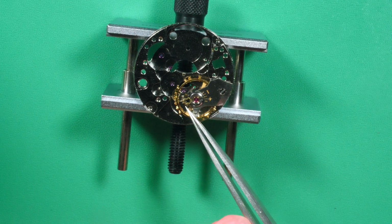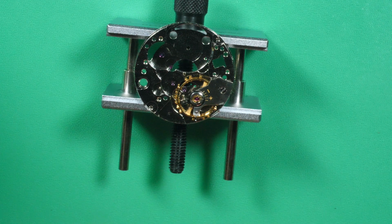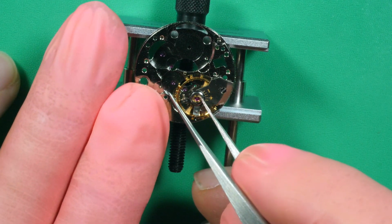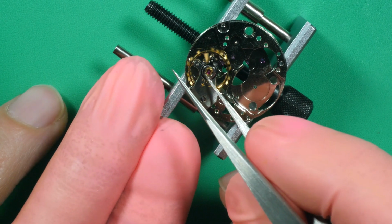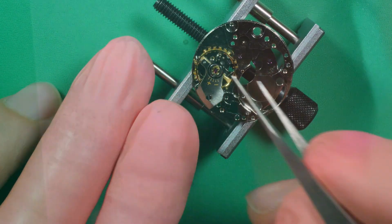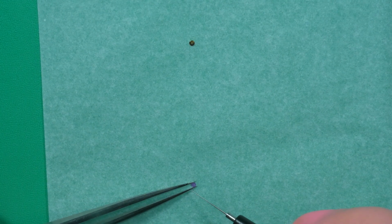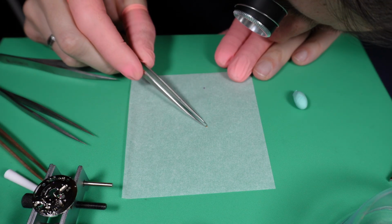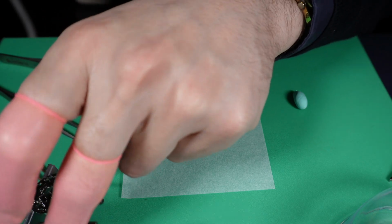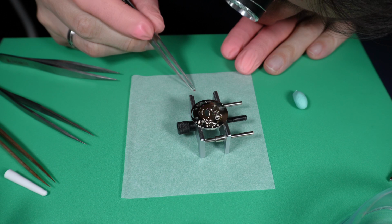So here I oiled the stone, so now I put it back in the shock setting system. It's kept in place by this spring, which is on the top, which I'm closing right now. And I will do exactly the same thing on the other side. So first I put it in Fixer Drop, and now I oil it, put a tiny drop of oil right in the center of the stone, and I will put the capstone on top of it. So the oil stays captured in the middle, and you will have the pivot from the balance assembly coming right through the middle, and it will stay oiled all the way.